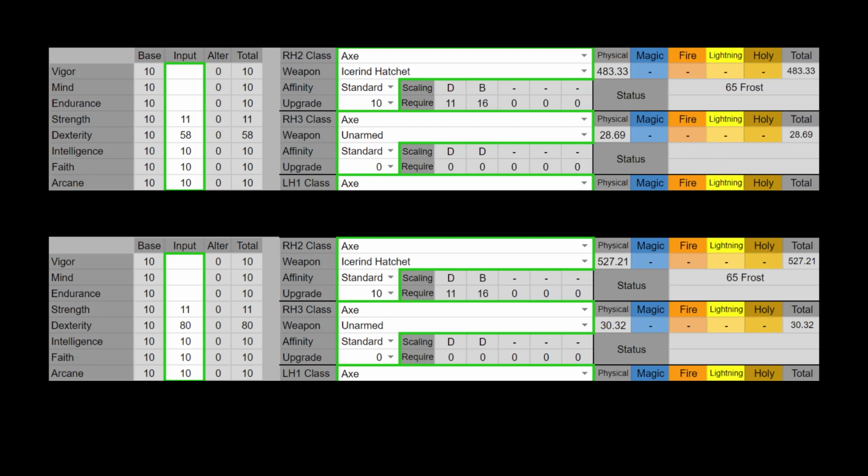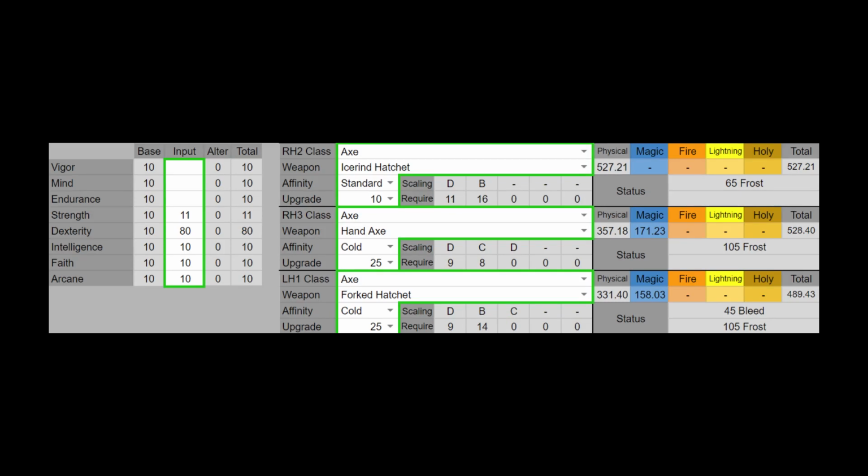Since the Hoarfrost Stomp on this weapon is the same as the infusible version, you can get higher damage on a regular cold infused axe with the Ash of War, and also get higher frostbite buildup. This is because this axe does not scale to intelligence at all, and part of Hoarfrost scaling is with intelligence. You can see it compared to the Hand Axe, which shares the exact same moveset, using the stat distribution that actually favors the Icerind Hatchet. So yes, for optimization, this weapon is crap.